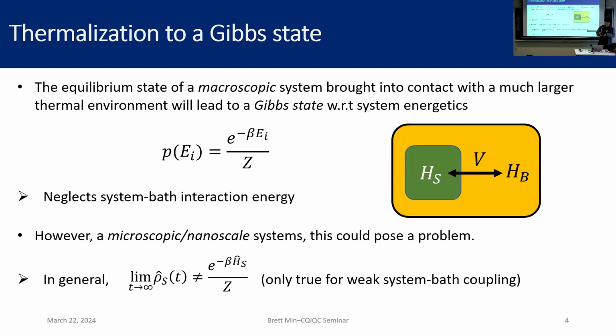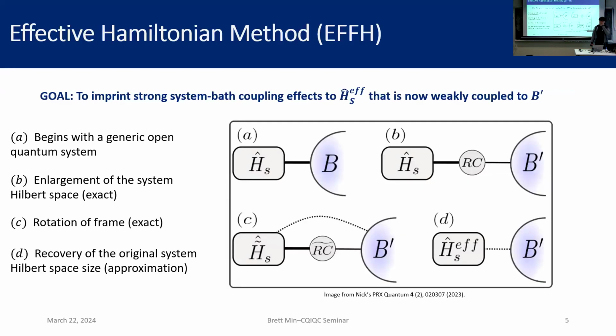So that's the motivation. Now I'd like to talk about something that we are all familiar with, which is that if we have a macroscopic system that is coupled to its thermal environment, if you wait long enough, the probability distribution of the system being in the energy states are given by the Gibbs distribution, like that. But for a quantum system, microscopic or nanoscale system, this might not be correct. That is, if you have the density matrix of your system, and then if you let it evolve for a very long time, the form of that density matrix will not be characterized purely by the system Hamiltonian, because there's going to be a strong interaction between the system and the bath. So this formula here is only true for weak system bath couplings.